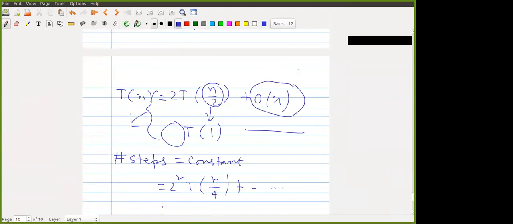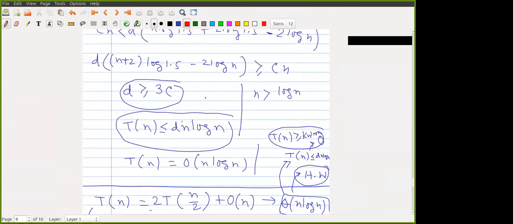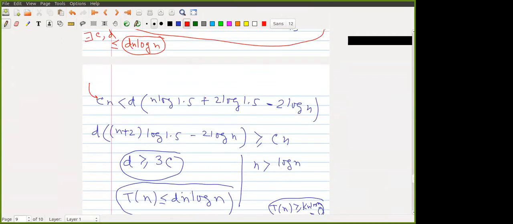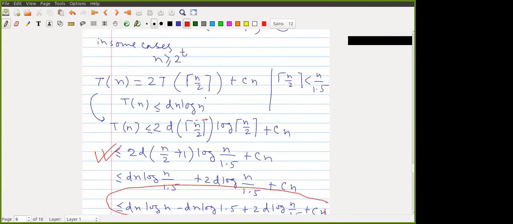But this won't be caught unless we put some constants here, unless we prove it using some constants. So proving it using constants, say T of n is some c of n or something, that will actually catch it. Although how these constants c and d will be related looks like a bit of tedious work, it's actually necessary. You understand my point? Otherwise this thing won't be caught, right? Is this okay?